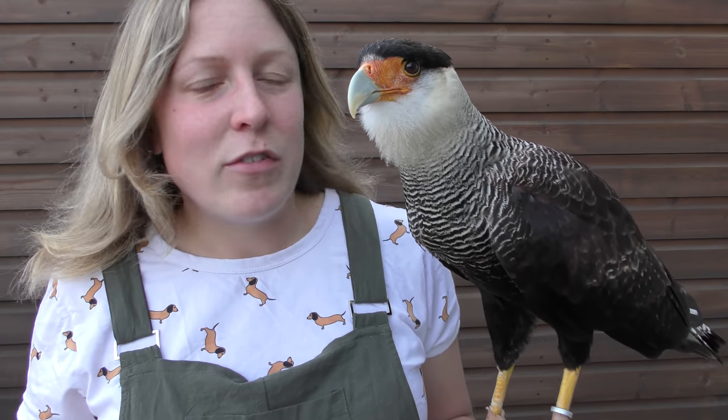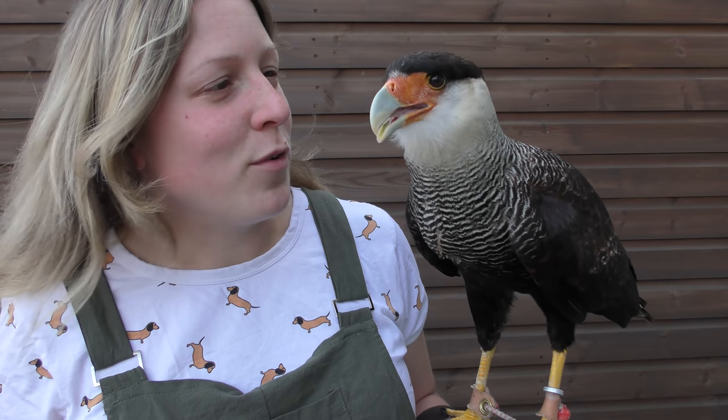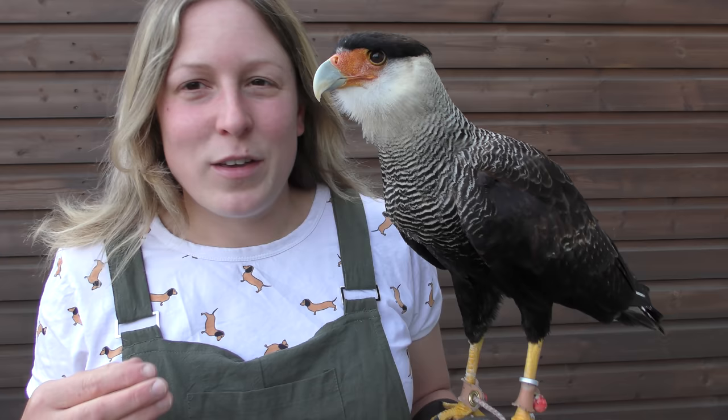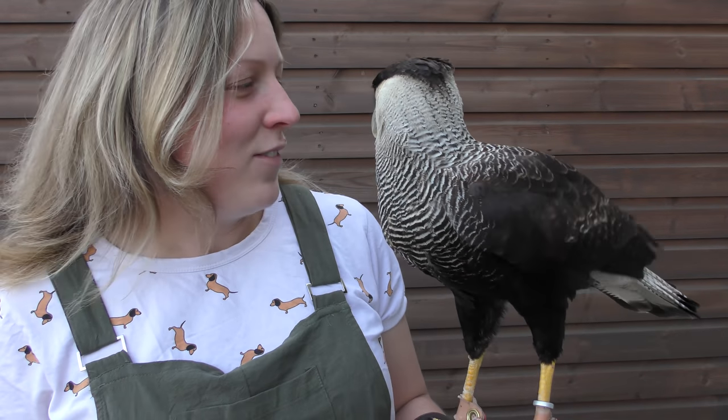Just like all my other birds, she's a captive-bred bird of prey, so she didn't come from the wild. She should have a long life — even in the wild these guys do really well, and the oldest recorded caracara is about 21 years old, so she's sort of halfway through a natural lifespan. I already have another caracara who you're going to meet in a later video, and she's 33. Now you might be wondering why Kevin is called Kevin when I keep saying she and her. When Kevin was about seven years old she laid some eggs — up to that point we'd always thought she was a boy. So it turned out Kevin was a girl, but she already knew what her name was and I didn't want to change it. She knows she's called Kev or Kevin and that's what she responds to.